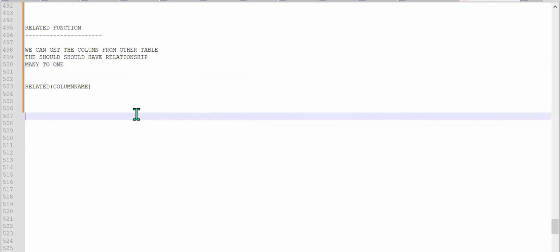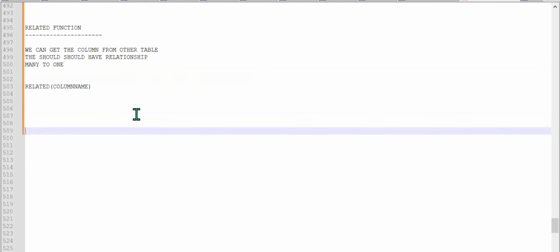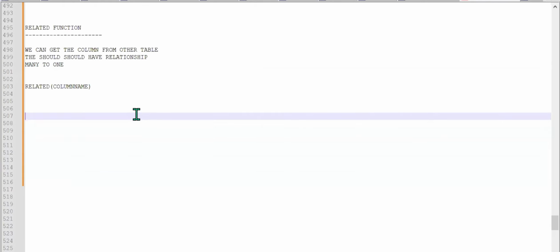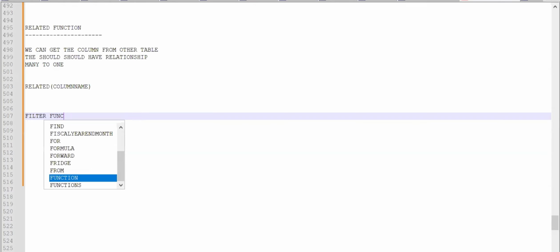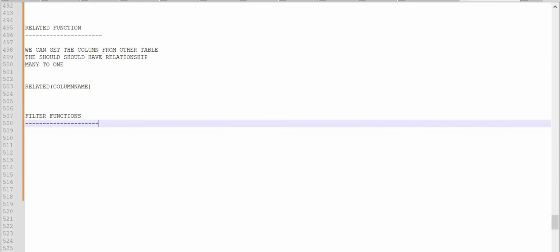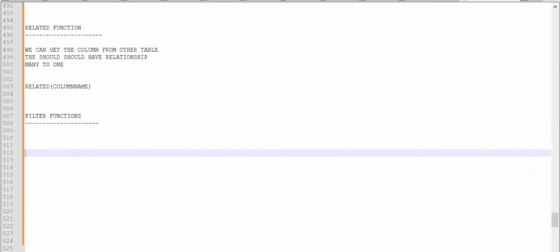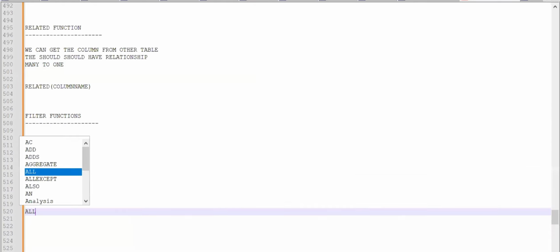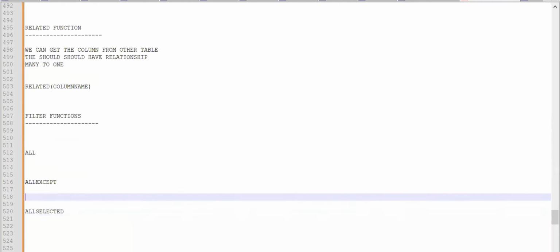The next functions are filter functions. We have three important functions: ALL, ALLEXCEPT, and ALLSELECTED.